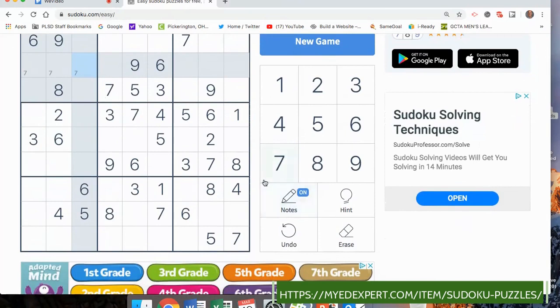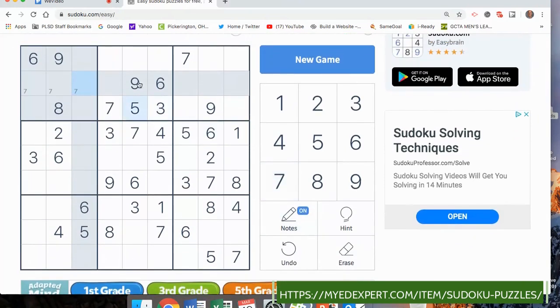So here's another example. We have a 5 in this column, a 5 in this column, and there's no 5 in this box. So that means that the 5 must go in this column. In this row, you have a 5 already. So that means the only logical box where the 5 could go would be right here. And so you place the 5 there. And as you can see, that is correct.